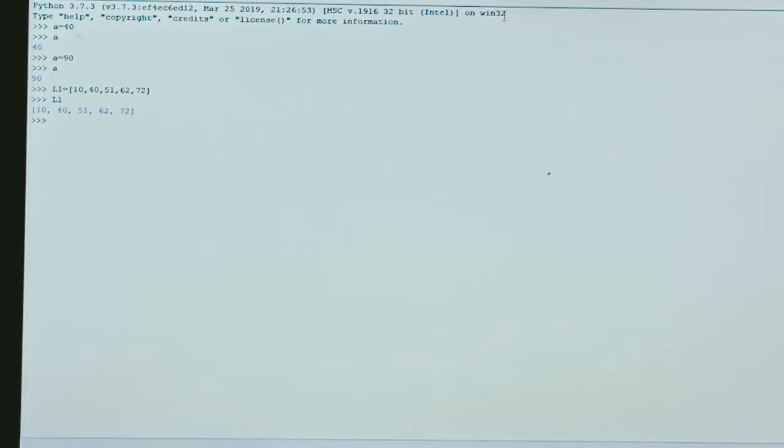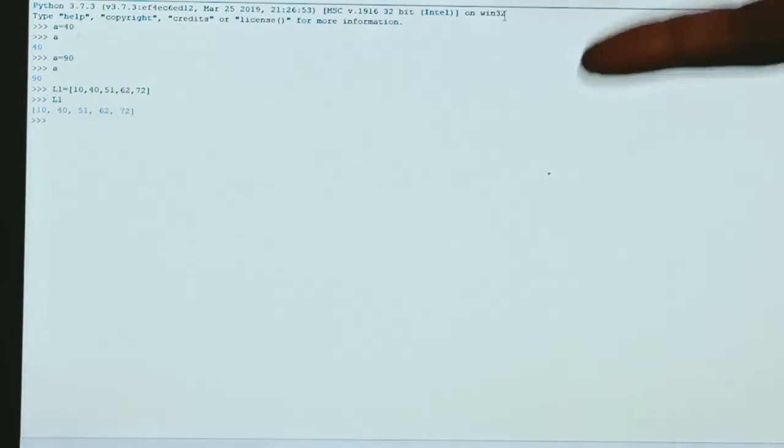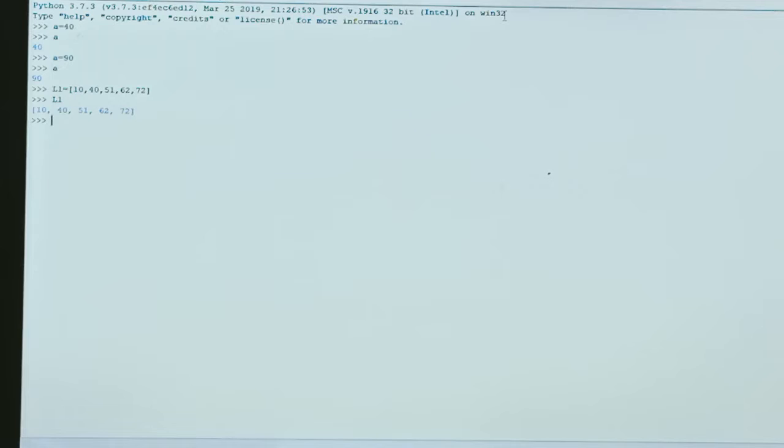Index starts from 0 in lists. The same is true for arrays in C, C++ and Java, where indexing always begins from 0. So the first item will have the index 0, the second will have 1, the third will have 2 and so on. There are 5 elements, and since we start with 0, the last element 72 will have index 4, which is 1 less than the length of the list.